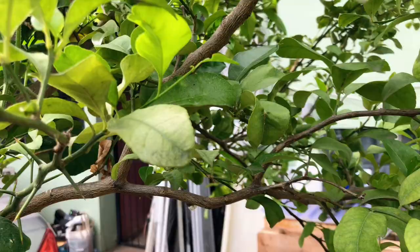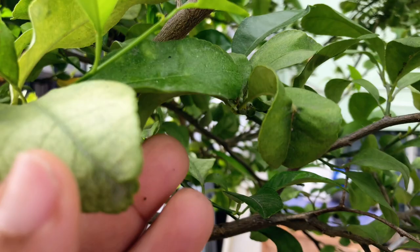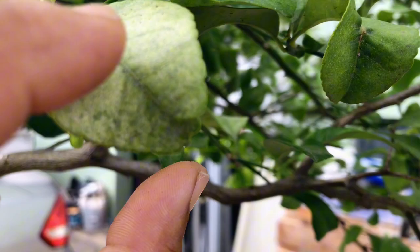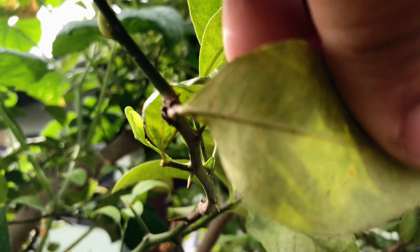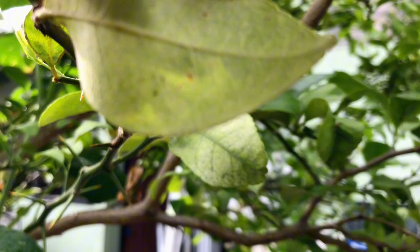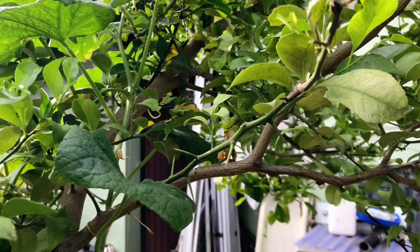The spider mites affected the foliage like this. Don't know if I can see it on camera now. I could find a leaf with all those red things underneath. A lot of them have died and fell off of the leaves, but it had a lot of red little things crawling all over the leaves. But since treating the tree, it has sent out a ton of new growth.